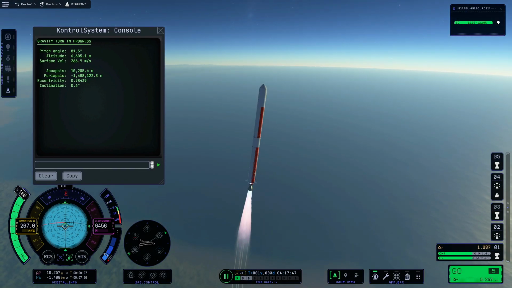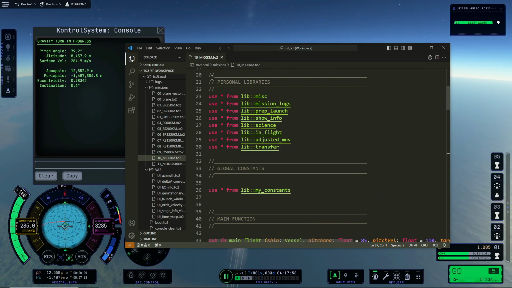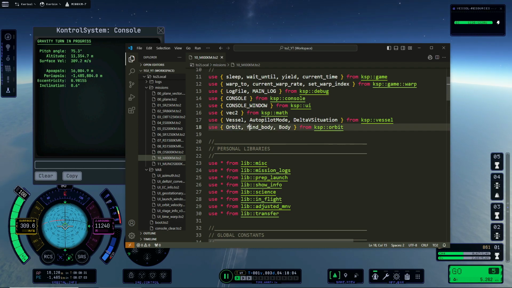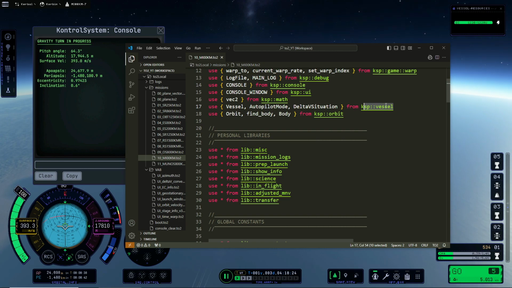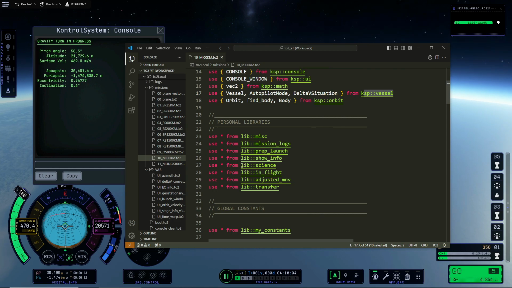This window is very usual now. If we look at the script, I changed all my use lines here. The libraries are my personal functions, and you can use this line and say, I want to use that function, that type, etc. But you can also say, I want to use everything from those four files, and you can do that with your personal files. You can do that with the other files, but I don't want to do that, for example, from the KSP vessel, because there are a lot of things, and I don't want to load all of them. But from my personal library, I can do that without any problem.